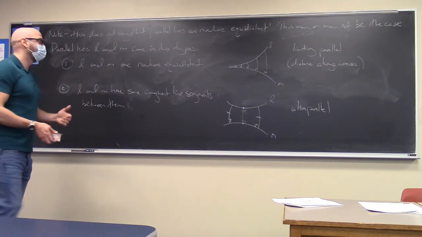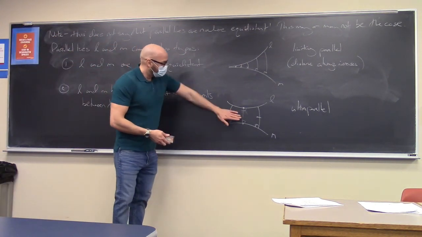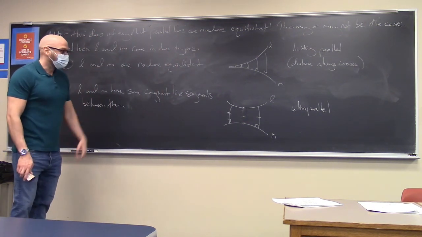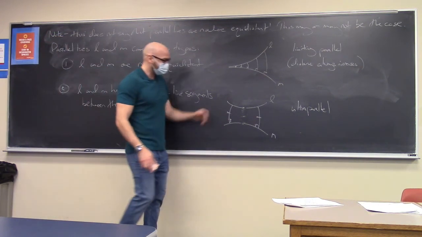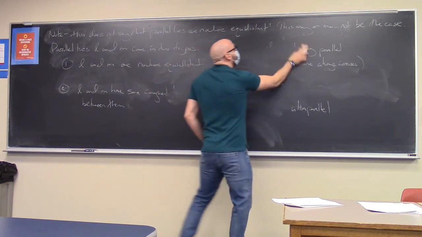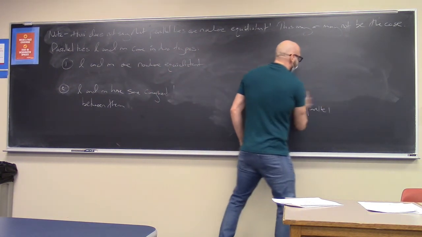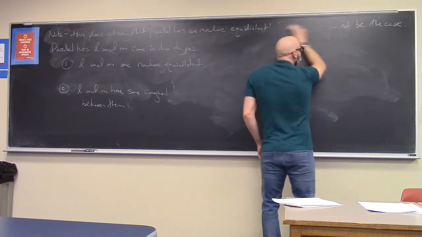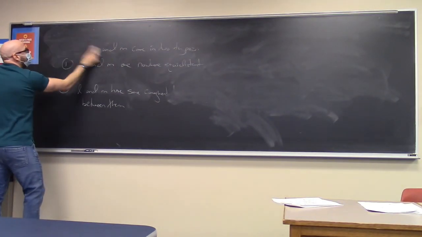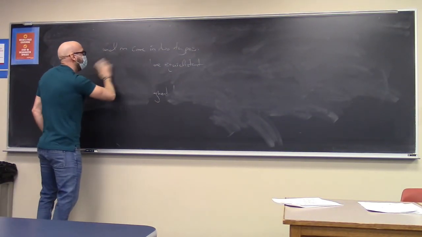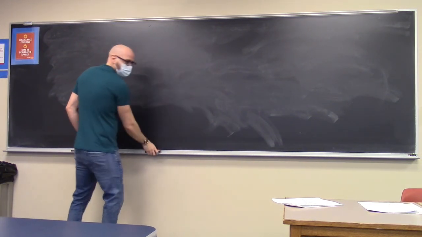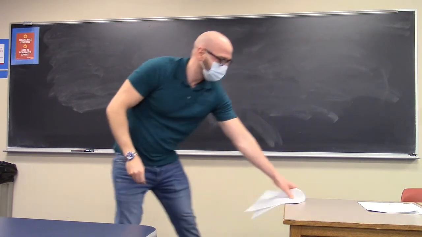Let's prove that lines are not everywhere equidistant. This picture should sort of indicate how we're going to proceed. Saccheri quadrilaterals are really, really useful, so we're going to proceed using Saccheri quadrilaterals. And our proof will be a bit more enlightening than just this statement that lines aren't everywhere equidistant. The proof will illustrate really exactly what's happening. So, let's prove this.